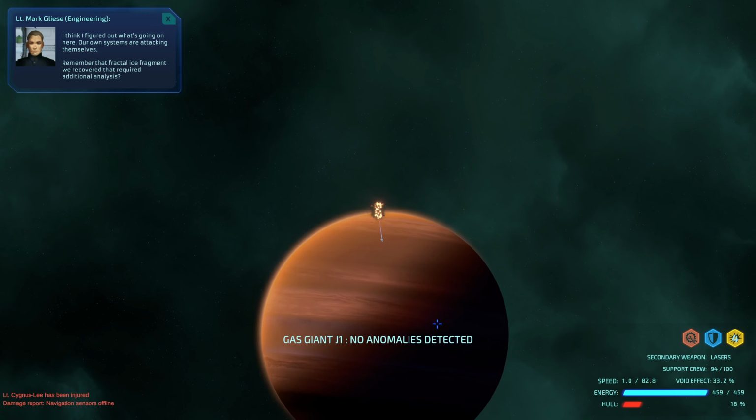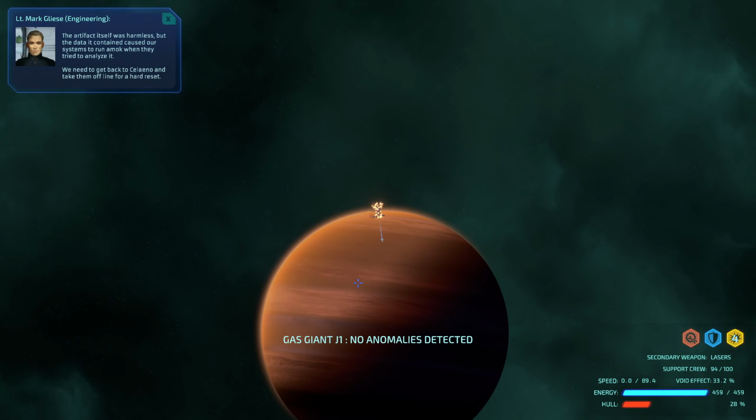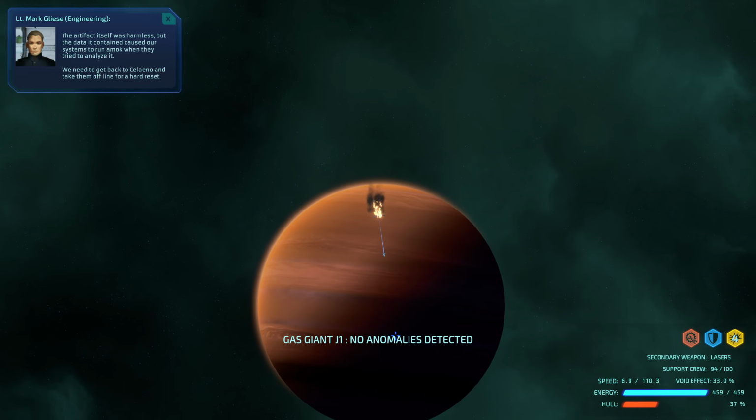Our systems are attacking themselves. The fractal ice fragment we recovered required additional analysis. Oh, good, it's a virus. Artifact itself is harmless, but the data contained caused our systems to run amok when they tried to analyze it. Needed to go back to Solano and take them offline for a hard reset. Oh, good.